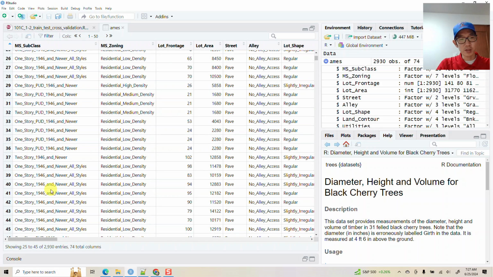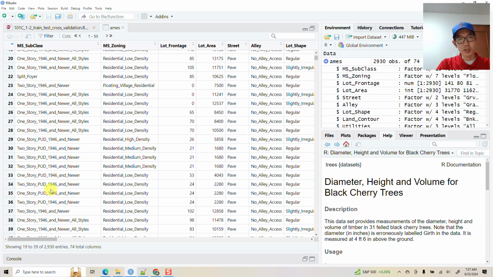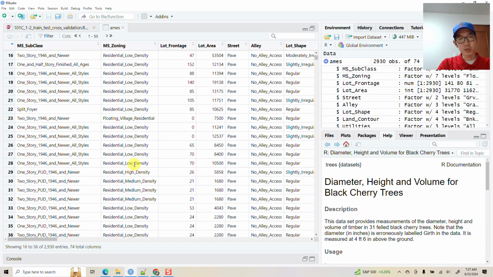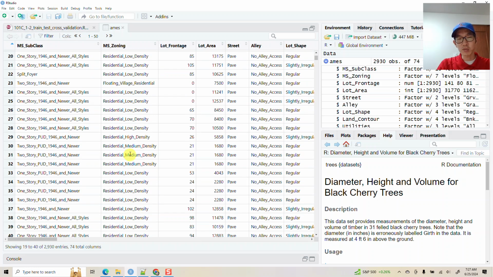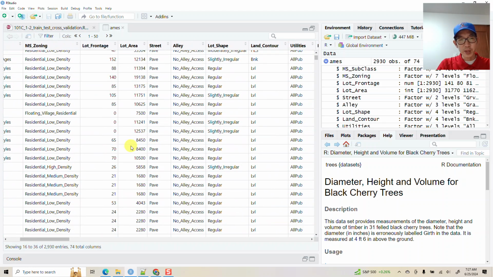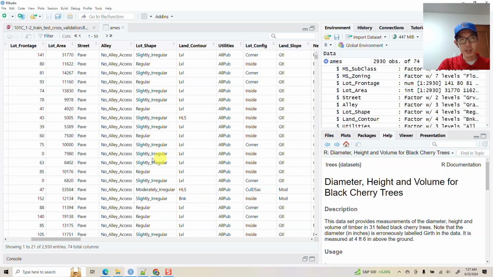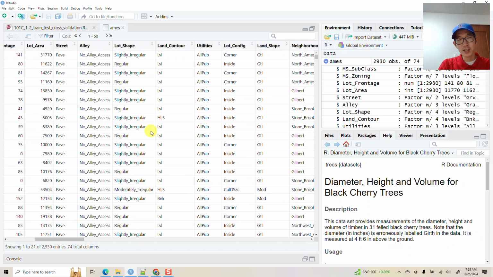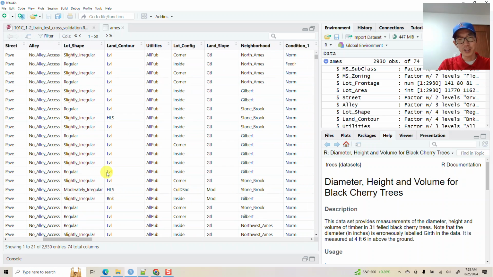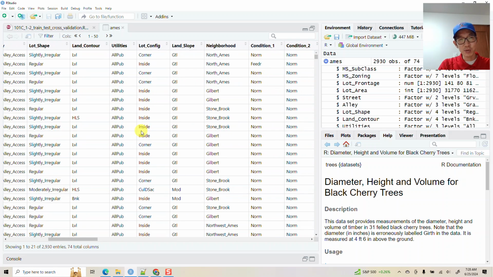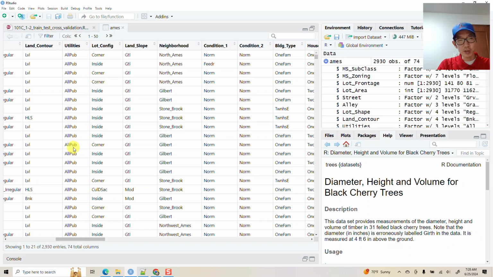I guess this is just the subclass, the zoning: residential low density, residential medium density, residential high density; lot frontage, lot area, the street, is it paved, is there an alley? Apparently not for these ones. The shape of the lot, slightly irregular or regular; land contour, the utilities.